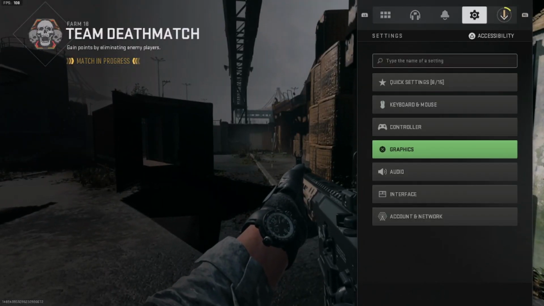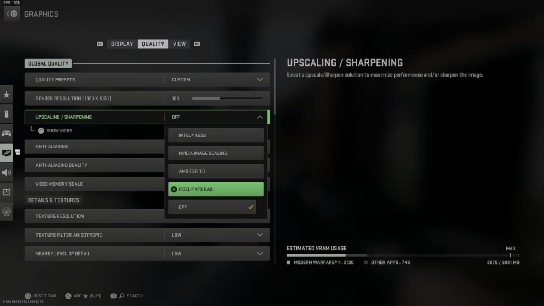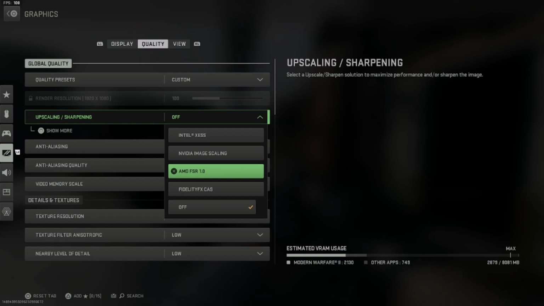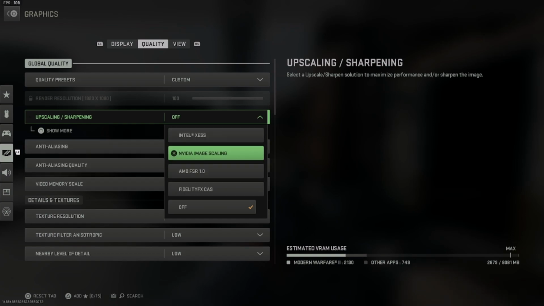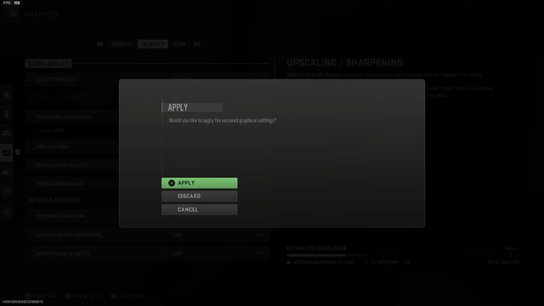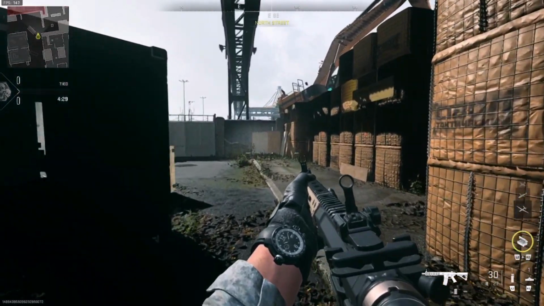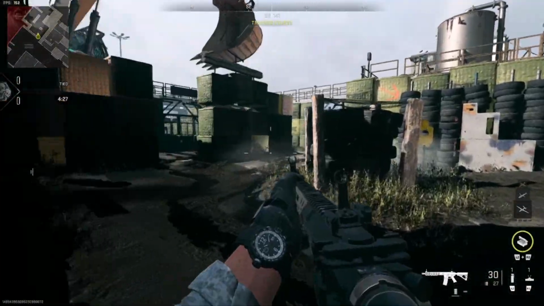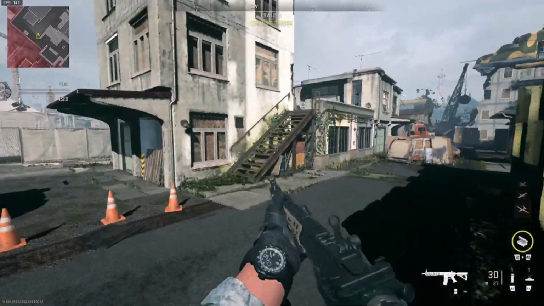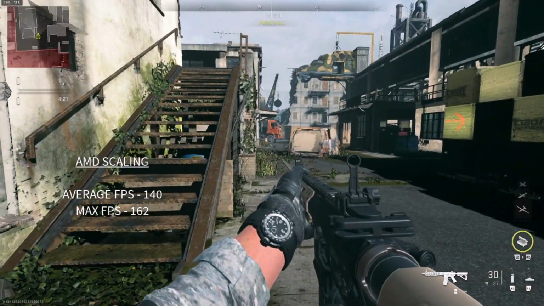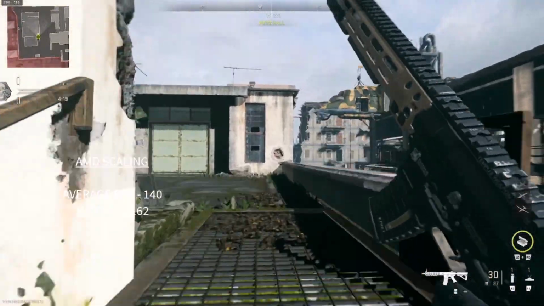So, my findings, as we'll put it, fidelity cost is what everyone uses, like myself and everyone who has the higher end graphics cards. But AMD, Nvidia, and Intel are the three that are really better for lower end. So AMD seems to give you the most frames. As you can see, I'm up to 150, and it stays pretty consistent, 140, 150. But as you see, it doesn't look too great. I'm not gonna lie, it looks very grainy.